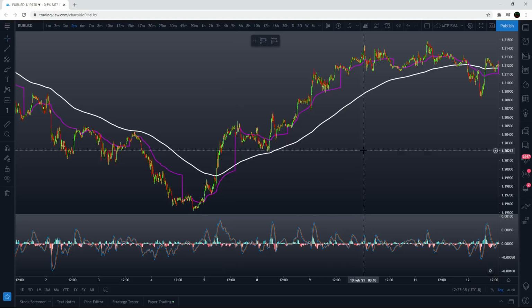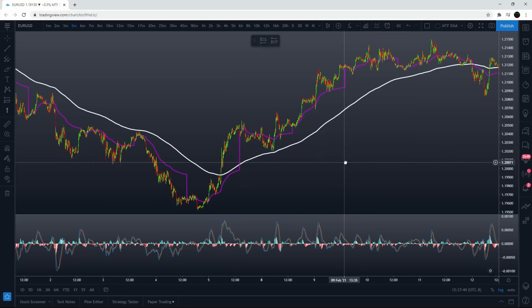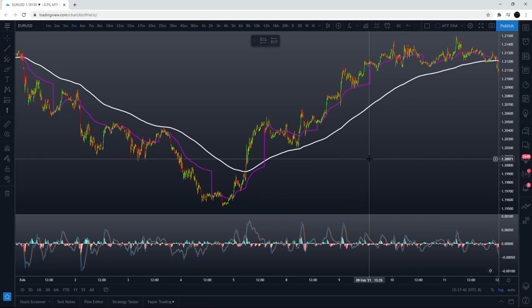Now, how this strategy works, it really goes with the trend and gets you in at good points on the pullback so that you're not entering at an extended portion of a move at a bad time, not at an area of value. So we're using the VWAP as an area of value and then finding a good entry signal.